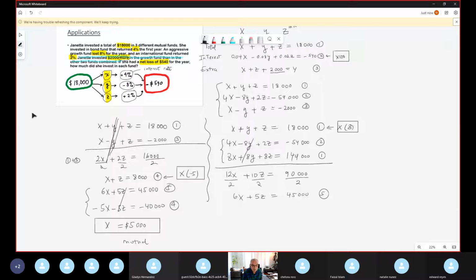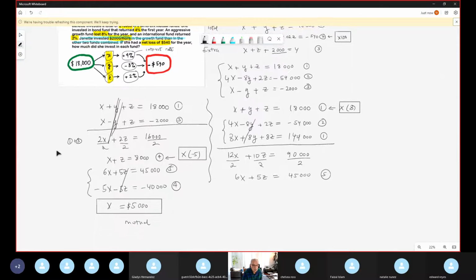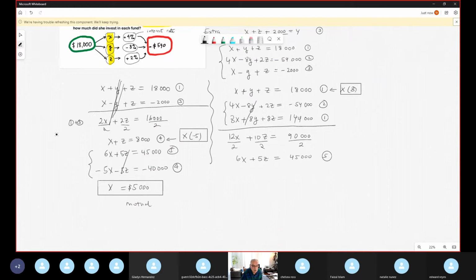All right, let me try to find the rest. Well, the rest is easy. You take advantage of that formula. Look, that is the reason I never erase equations. And you solve for C. C is equal to 8,000 minus 5,000. It's 3,000. C is 3,000. It is the money that she deposited in the third account, the international mutual fund.